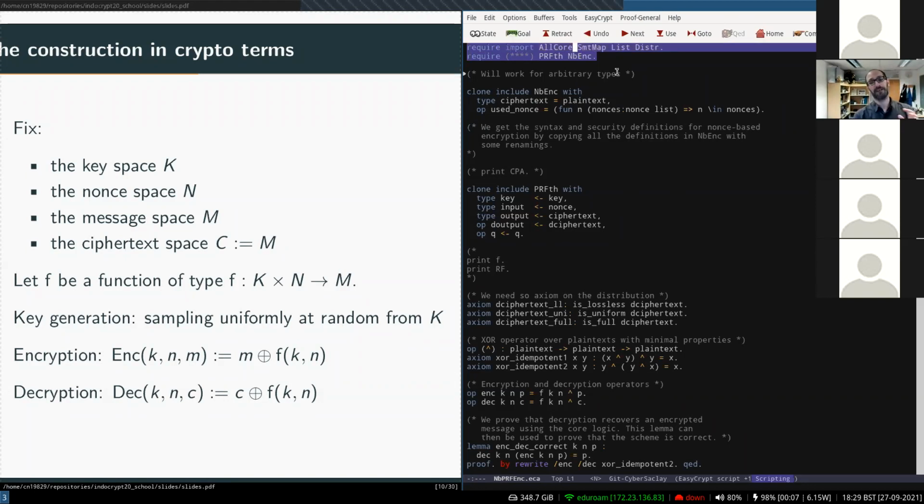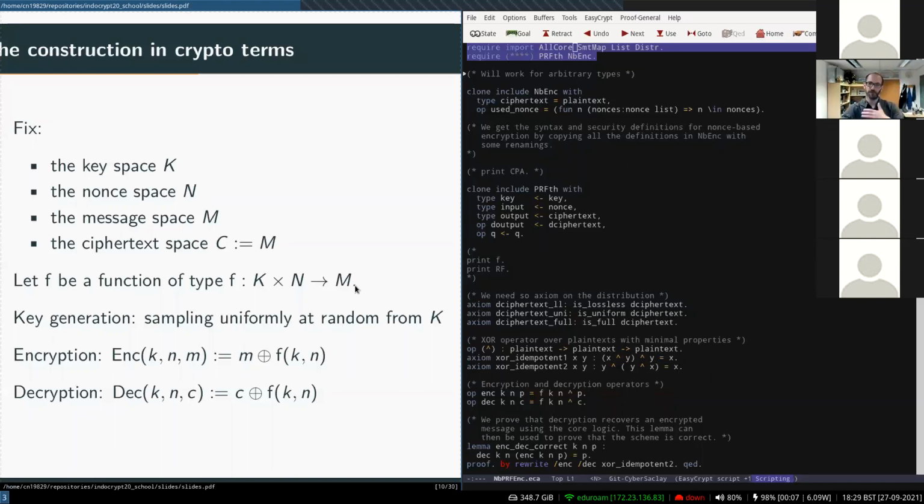SMT maps, that's a library that talks about functional maps, which are partial functions from a domain to a codomain. We'll be able to specify what happens when we update those partial functions at a particular point, when we add additional points and extend the domain.